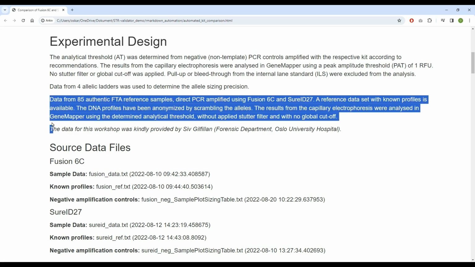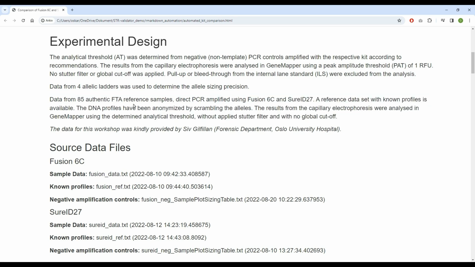But also we need a lot of data from authentic samples. And here we have 85 authentic reference samples, which have been directly PCR amplified using the Fusion 6C and Sure ID 27 kit. We also need a reference dataset with known profiles that has been analyzed.